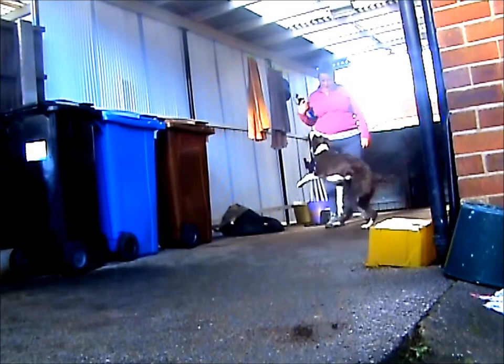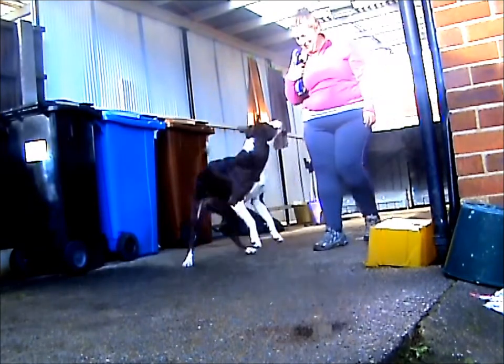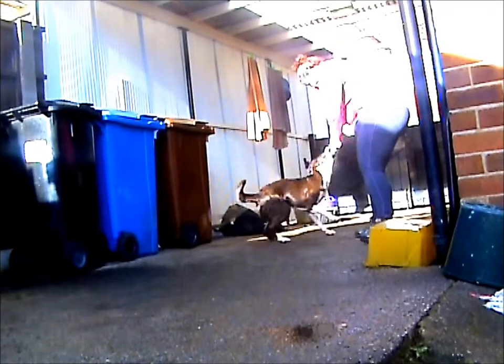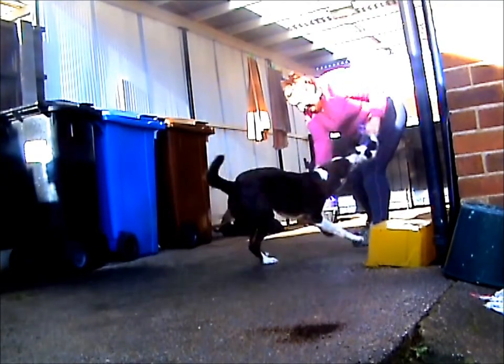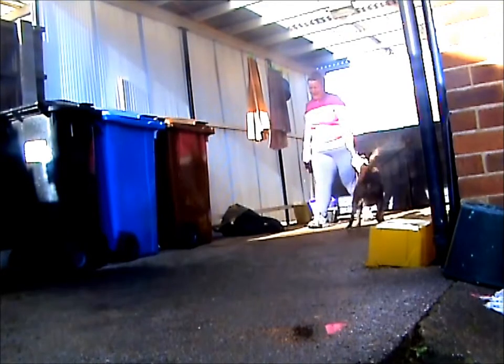Now we see Summer starting on the next stage, where I am playing with the ball and trying to distract her. The aim is for her to keep hold of the tug and ignore the ball. She isn't very good at ignoring it, but always swaps for the tug quickly, so we are progressing nicely.